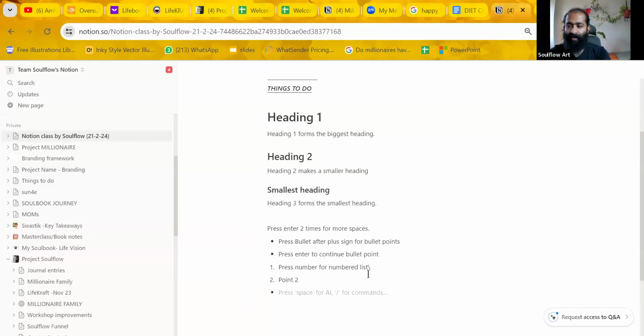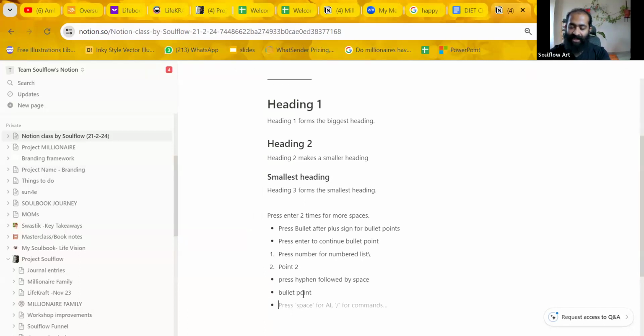This automatically became a bullet point. Press hyphen followed by space. This automatically became a bullet point. See? Now I don't even have to enter plus and put the points. Let's try that again. Hyphen space. See? That's it. I get a bullet point and I can keep pressing enter and keep creating more bullet points.